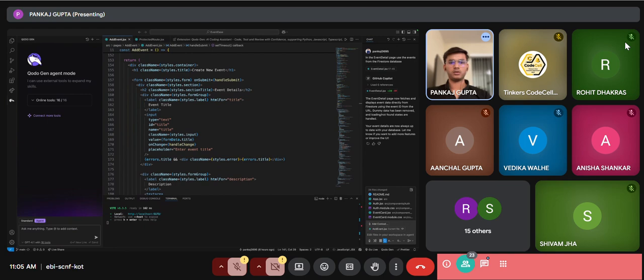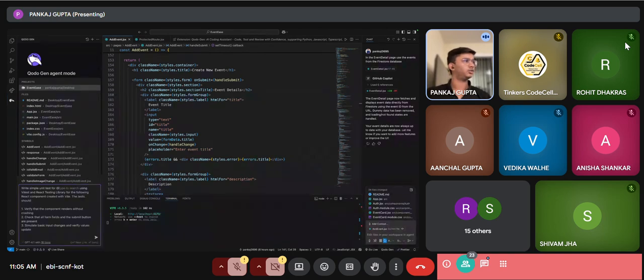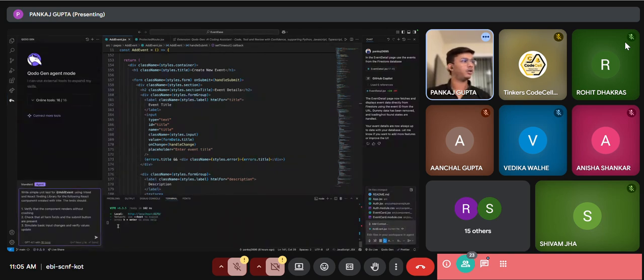Just paste it. It will create a unit test file for that particular component. Here I am writing, you can use the @ and choose that component, the add event component. It will write a unit test for it, which will check if the component is rendering properly, checking all the form fields and simulating the input changes.